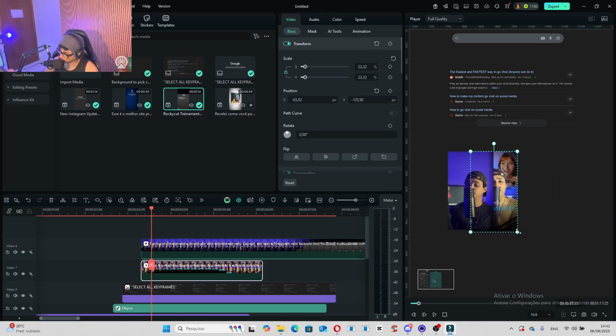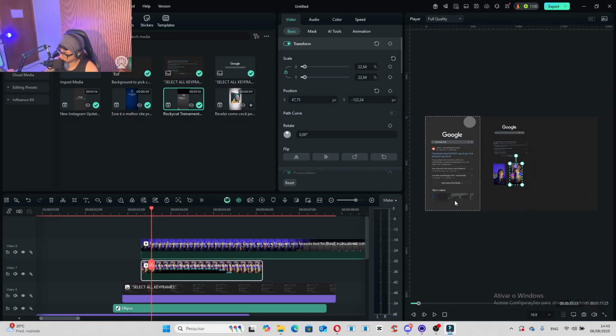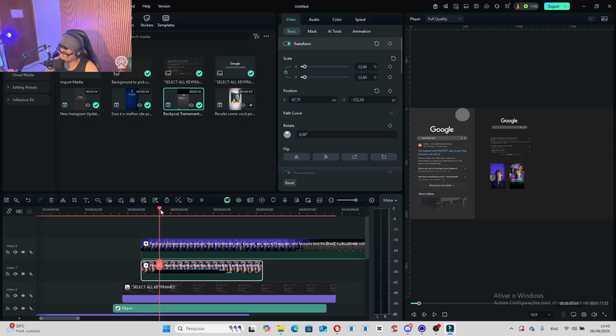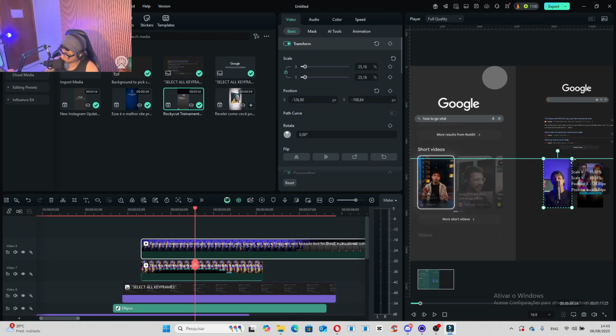Let's give some zoom here into the video this way. Great. I think it's literally like this. We need to compare our video with David's video, right? So literally here is going to appear the short title, then the text. So what we need to do, I'm gonna give some zoom here into the preview. I'm gonna scale it up this way so it matches the same size as David's.